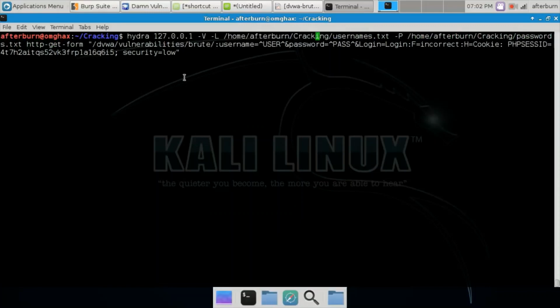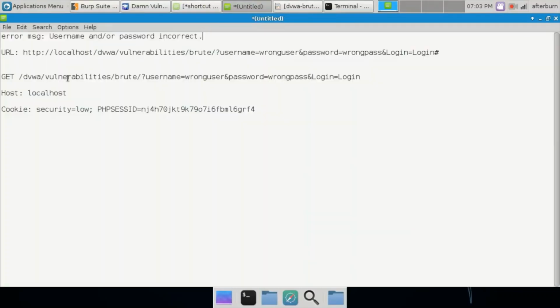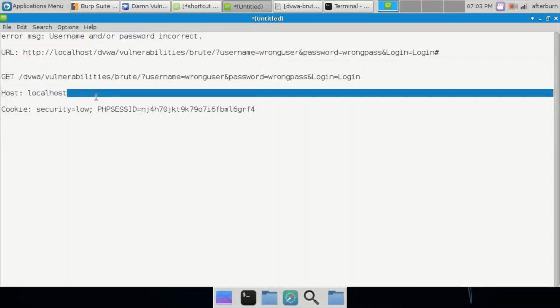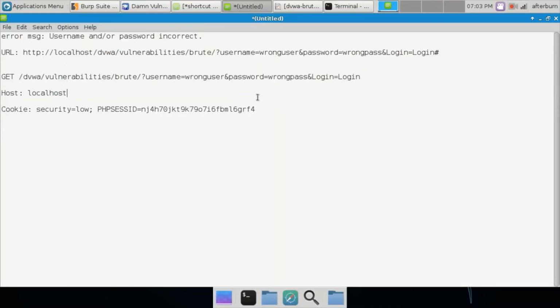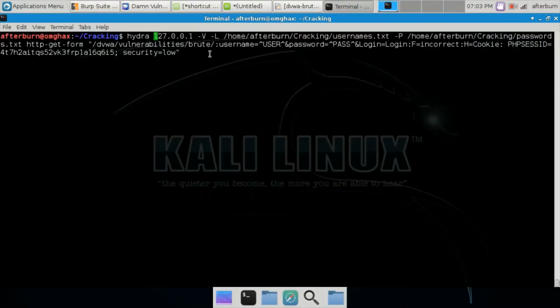So getting back up here, of course we call it by Hydra, and then we're going to follow it by our host, which if you remember, was localhost, but realistically we know that that's 127.0.0.1. I just use the IP address because it's a little bit easier. Followed by dash capital V, because I want to show all of the failed attempts, make sure I'm not missing anything.